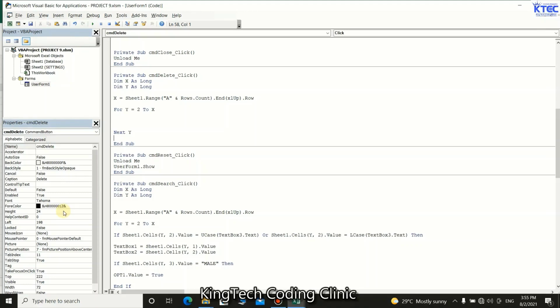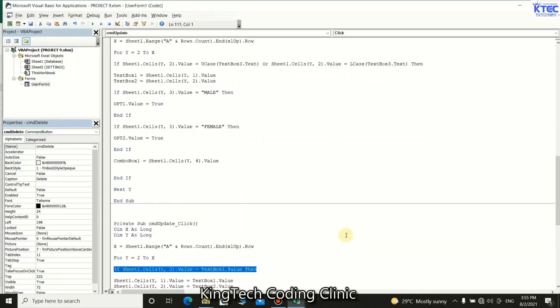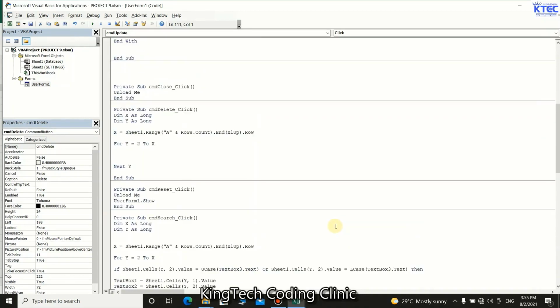So once we get the person, then we click on delete and that person's data is deleted, and then the rows are shifted upwards to readjust themselves to take the shape the way it is supposed to be. So that is that. So the next line of action is there. Once we are done with that, we want to compare. So for the comparison text here, I just need this one. If sheet 1.cells, and so on, and we get that here.